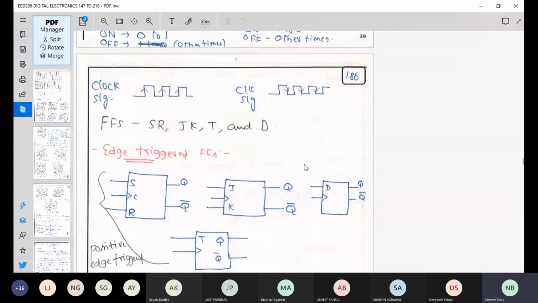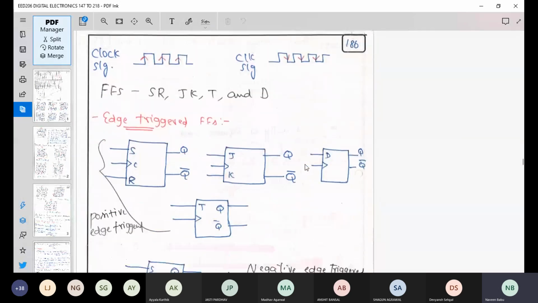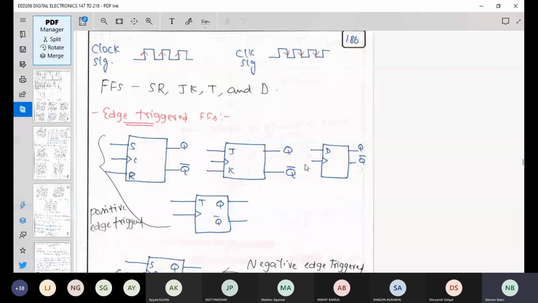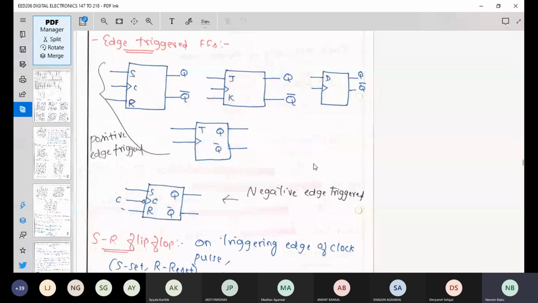So we studied about the triggering, and then we created some block diagrams for flip-flops. How do you identify a flip-flop and a latch? You will have a clock in case of a flip-flop, whereas in case of latches, you will not have. You can have a positive edge triggered flip-flop or a negative edge triggered flip-flop. And how do you identify that? You will identify that with the bubble across your clock. If you have a bubble in your clock, then they are called negative edge triggered flip-flop. We saw an SR flip-flop.